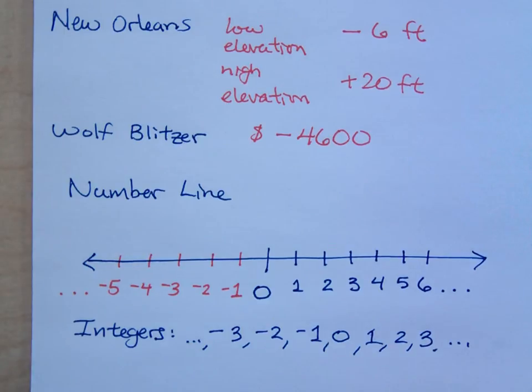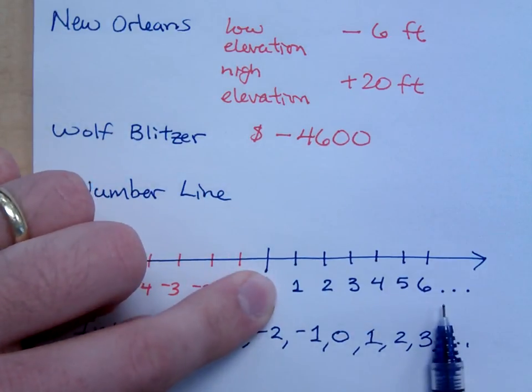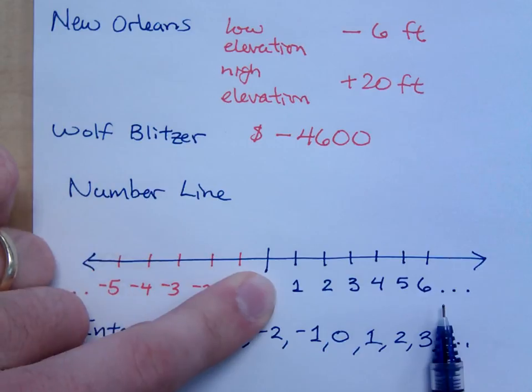Do you guys see on the number line where the whole numbers are? We just talked about the whole numbers. The whole numbers are what numbers? The numbers that are to the right but including zero. All the numbers I have here in blue are the whole numbers. Now, this: 1, 2, 3, 4, 5, 6, we call these what numbers? Counting numbers is how we normally refer to them, but they are the natural numbers.